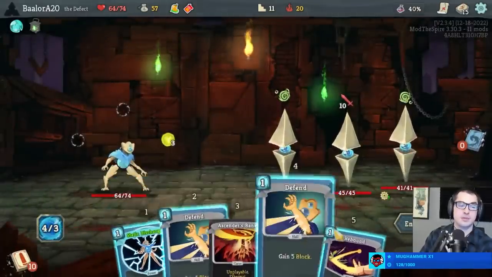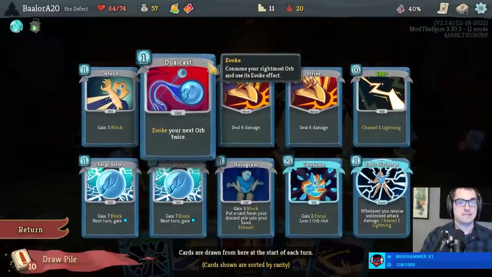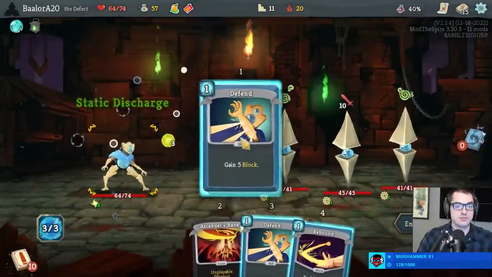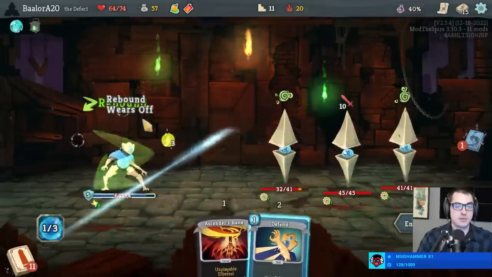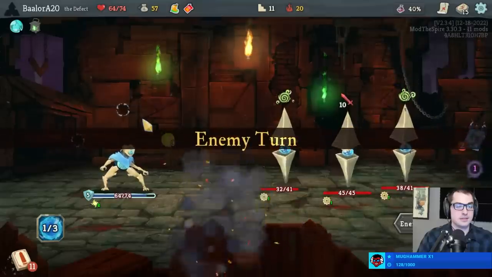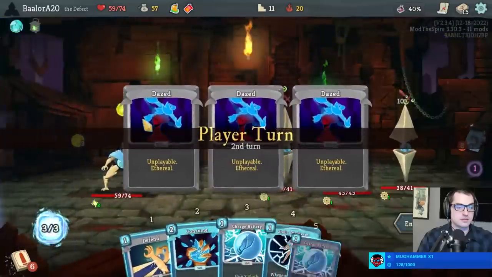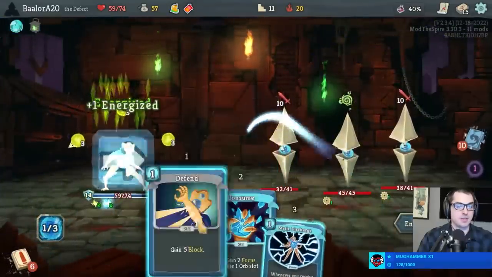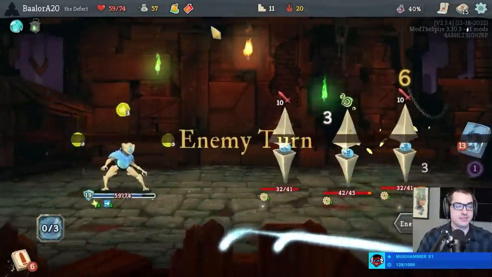So here, for example, I don't think I actually want to play both defends. We want to be getting lightning orbs for free here. I will rebound one. Perfect. Battery, battery, defend. Guess what? That blocks for 19 and I take 1. Excellent.